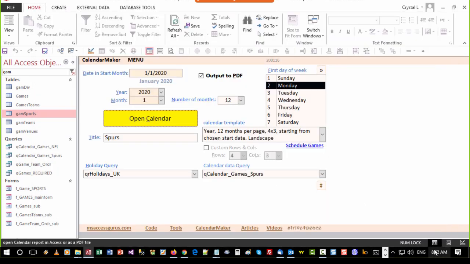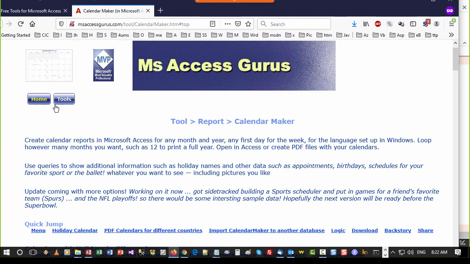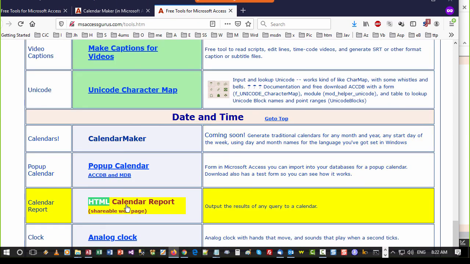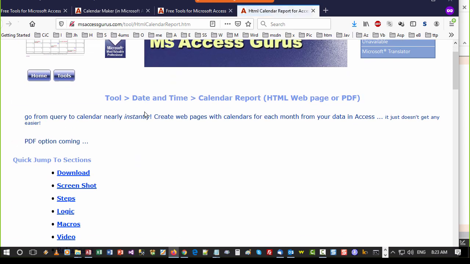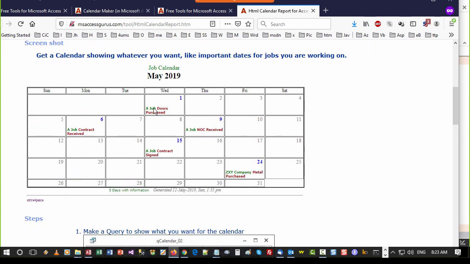But I know you're talking about a week-to-week thing. I'll just show you real quick another tool I have. Let me go to the top of this, go to Tools. I'll just open this in a new tab, and I'll go down to my HTML calendar report. This calendar report creates a web page and actually has a little more power than the calendar report I'm showing you right now, because this one has more fields you can put on it. You can color code your different information, and it grows to fit your text. Because it's an HTML report, it's not got a particular height.